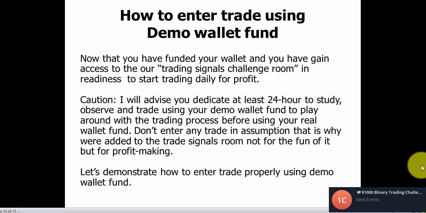You can't afford to play a game, or to trade with assumption or ignorantly. There are some things you need to understand about the platform: how to enter your trade, how to set the time frame, how to select the pairs, how to pick the direction of the trade movement. Maybe it's going up or it's going down. Maybe you are to buy or to sell. Maybe you are to select up or select down. These are the things you have to play around with and see how it plays out when you click.